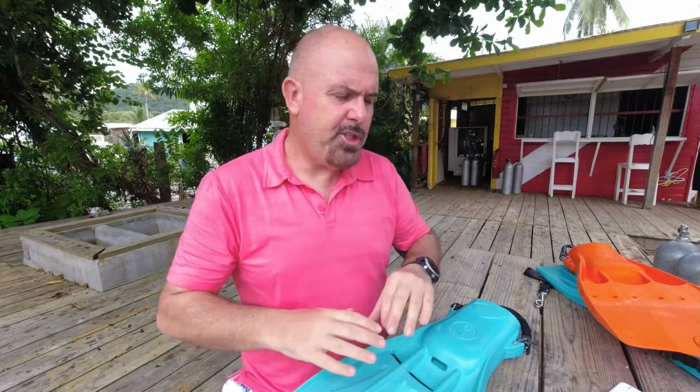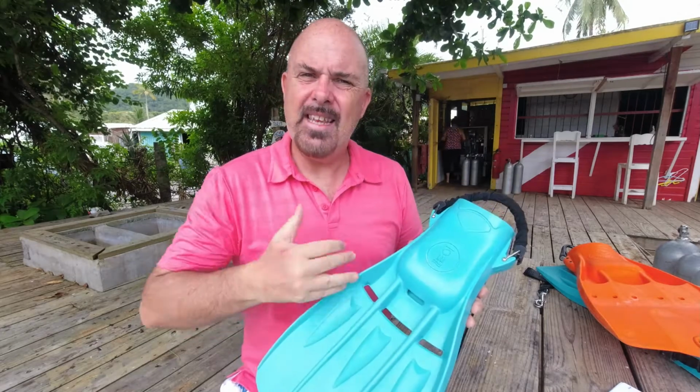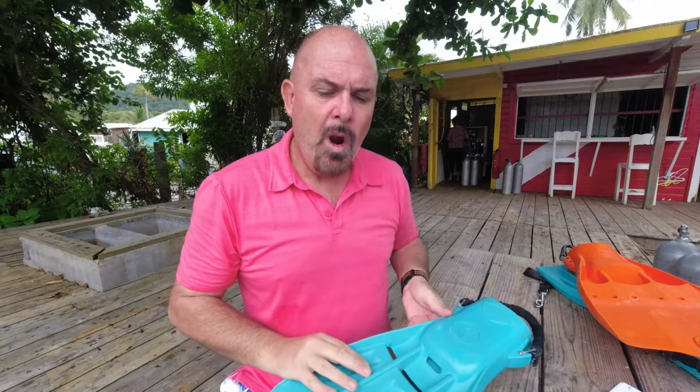The main thing I noticed the difference though, the main thing that would be the clincher for me as to whether I would say yes, I would want a set of these fins or not, is I chose the Deep Six fin like some people choose an Apex RK3 because they're slightly positively buoyant in salt water. And so going back to a fin that's slightly negatively buoyant in salt water, I find is a little bit uncomfortable. There's a little bit of a change in dynamic, a little bit of change in my positioning, where I've got used to being feet up, very feet up, and enjoying that.